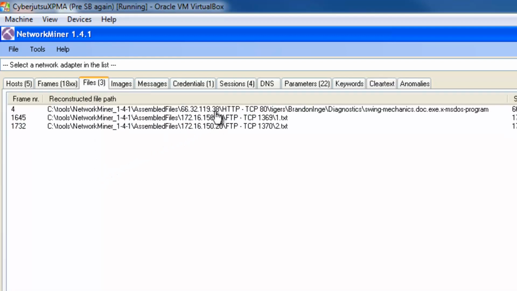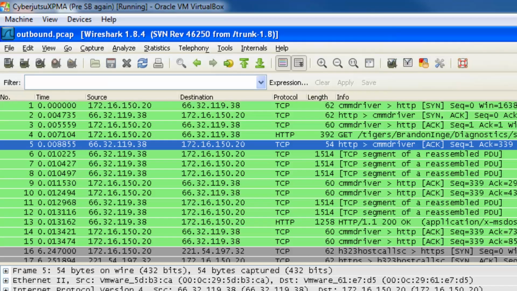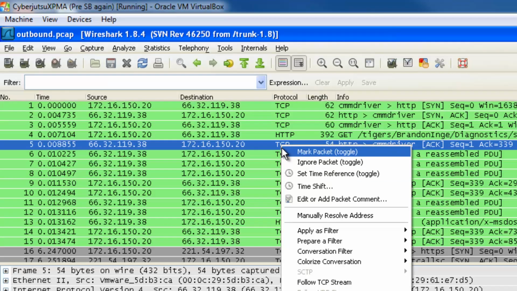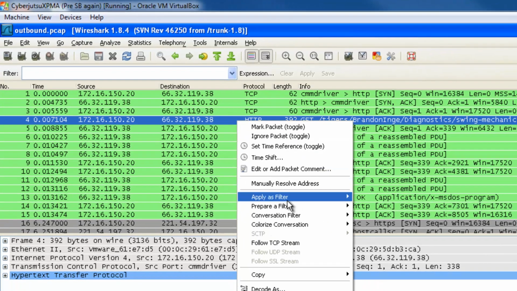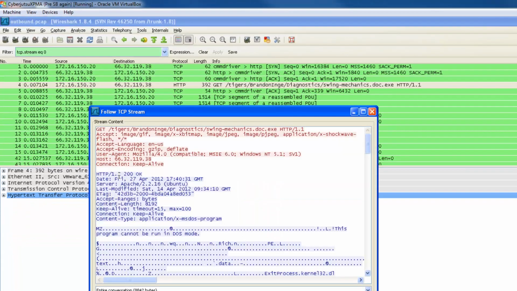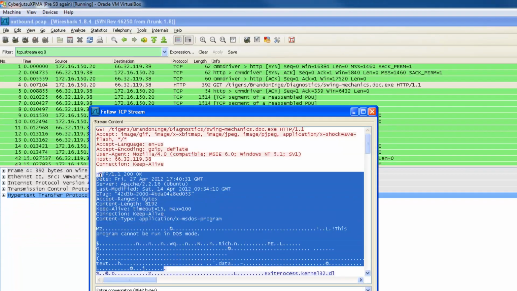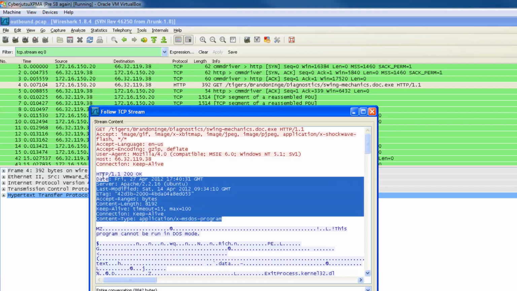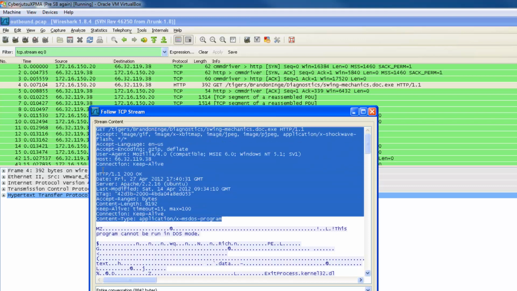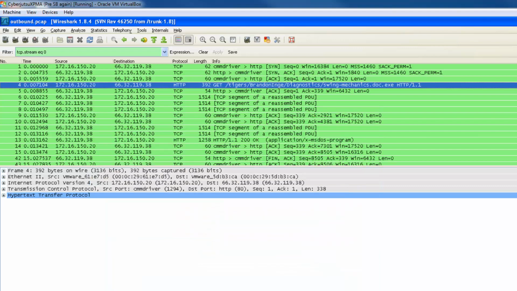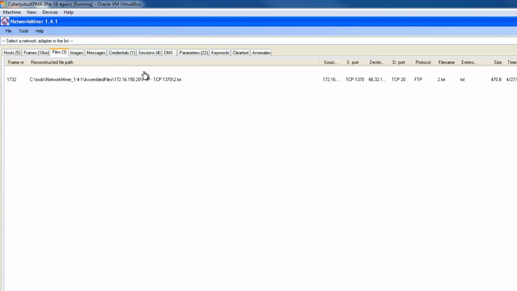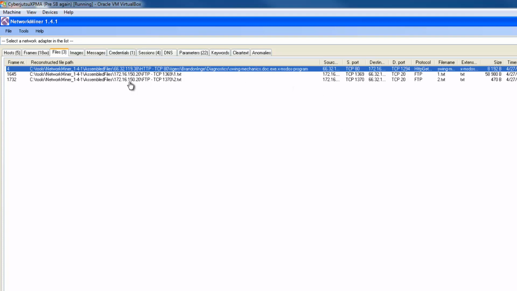So as you can see, while we would have had to open this guy up here, export this out, and then carve out in hex using a hex editor what we didn't want in there, here it does that magic for you automatically. So it's actually already exported it for you as well. So I don't have to save it or export it. It's already done for me.